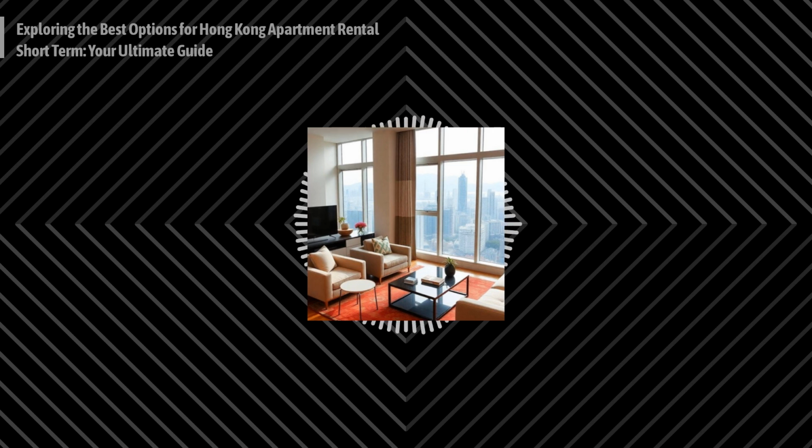One thing that really struck me from our research is this idea of slow travel, but applying it to city life. Don't try to see all of Hong Kong in one day. Right. Instead, start by really exploring the neighborhood where you're staying. Okay, I like that. Walk down those side streets, check out the local shops, just observe what people are doing in their everyday lives. It's like becoming a local, even if it's just for a little while, and really understanding the small details of life there. So instead of rushing from one tourist spot to the next, we're taking it slow, enjoying the simple things, the sights, the smells, the sounds that make each neighborhood special.